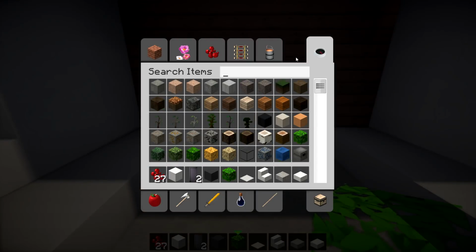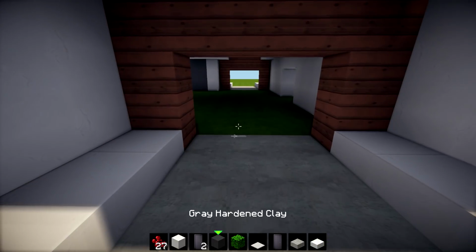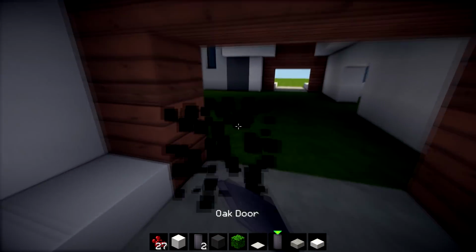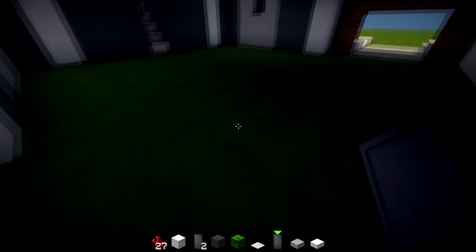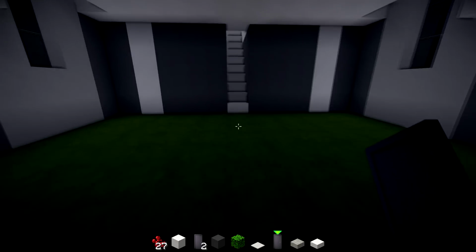Now, what I used is the oak doors, which in the Flow HD texture pack look like this. But if you want to use any door of your choice, you can do that. I would probably put them on the inside. I think it looks a little bit more pleasing to the eye.